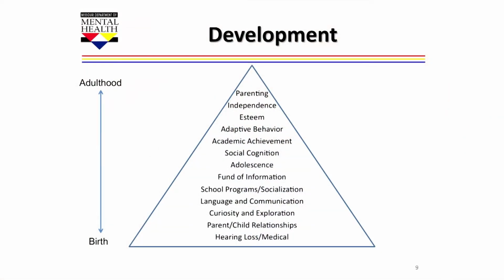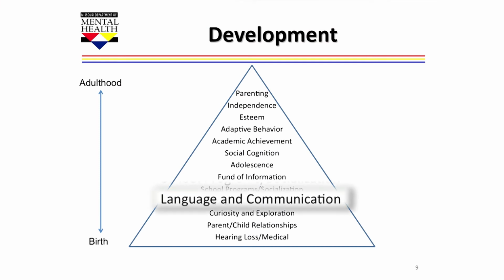The next window of developmental opportunity revolves around language and communication. This has a huge impact on how that child may view the world. The choices a family makes for the deaf child, as far as, are they going to teach them American Sign Language? Is the family themselves going to learn American Sign Language? Are they going to choose another manually coded English type of language? Are they going to choose oralism? Are they going to choose any number of systems out there for communication and language with deaf and hard of hearing individuals?